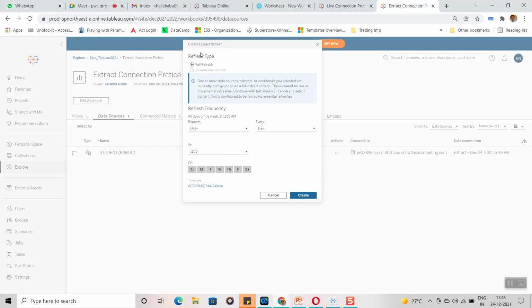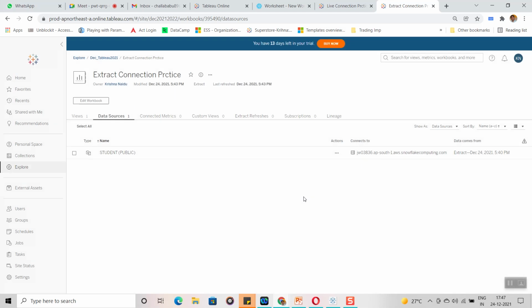This option, this schedule that you are seeing, is in Tableau Online, guys. This is not in Tableau Server. In Tableau Server it is also going to be the same. Okay, don't worry, the options are the same but the look and feel will be a little different. We are working in a browser, right? So Tableau Online is browser based, meaning the server is hosted by the Tableau company. Okay, now I am going to click on create.